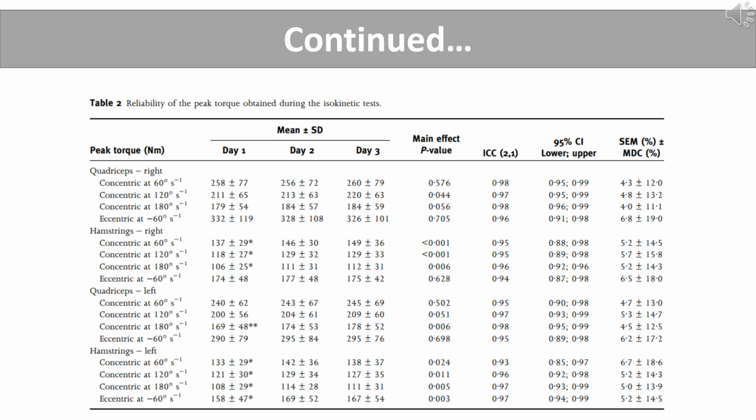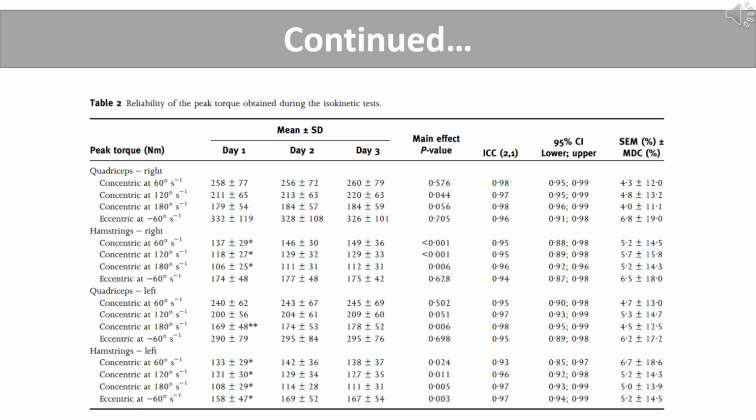And whilst I didn't focus too much on the standard error of the measurement, you can see that these standard error of measurement percentages are typically lower than what we saw for the ratios, and also our intra-class correlation coefficient, our relative reliability values are all absolutely excellent. We haven't got a single value that's less than 0.9.